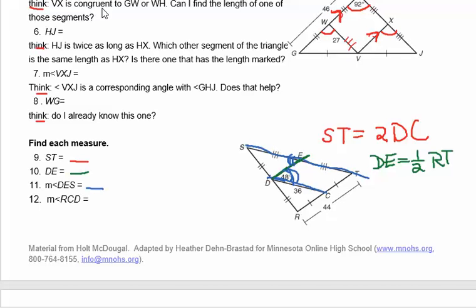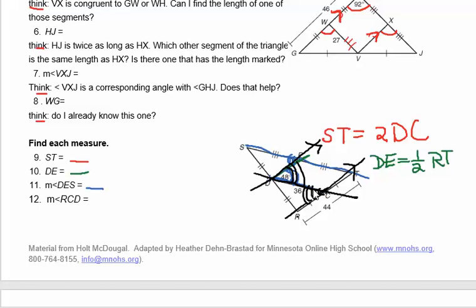All right, finally, measure of angle RCD. So find that angle. Here's R, here's C, here's D. That means they're looking for this angle. So let's see what we can use. We have parallel lines here. Yep, that'll work. Okay, so we have a line here and a line here. They're parallel lines. They are cut by this transversal right here. So again, we can use alternate interior angles. This angle and this angle are going to be congruent.